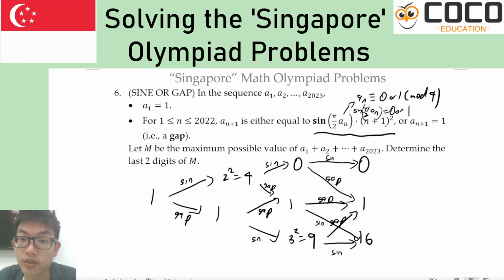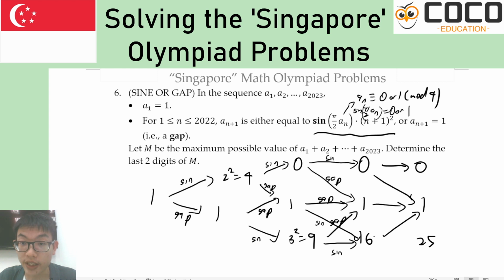Right? And if we were just to trace this out again one more time, when this is an even square, it will not be able to jump to 25. If it's going to jump to 0, if you took a sign, only 1 would allow you to jump to 25. So now I want to make this sum as big as possible.